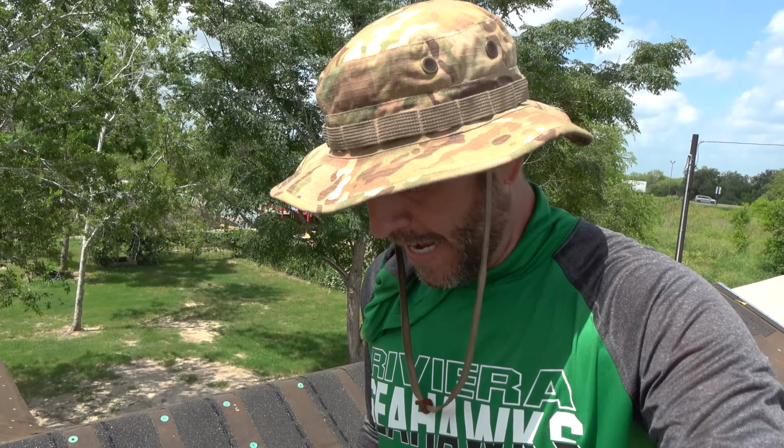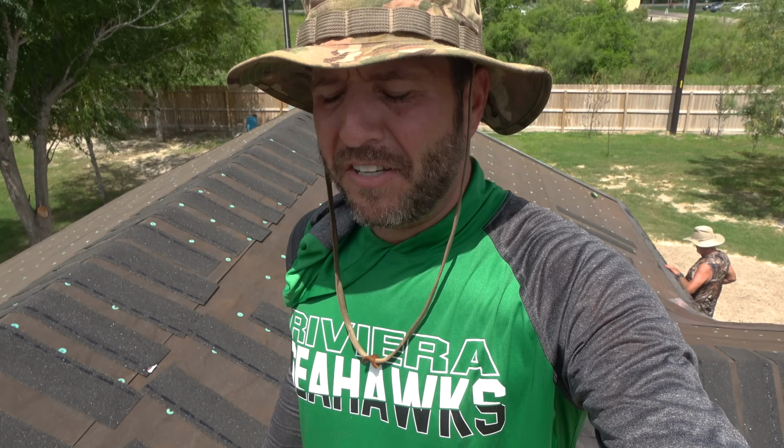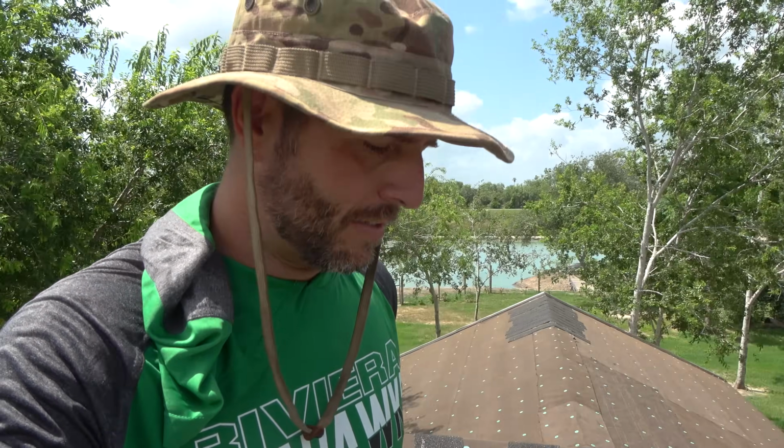All right, guys, so we officially have all the material to start working on the roof. I went ahead and took everything apart up here, have it laid out. We got Dad and Matt down below, starting out these starter shingles. It's my first time doing this once again, so we're gonna see how this goes, but I am getting more comfortable up here on the roof. I just have to take things slow and make sure we're doing it right. So anyways, I'm gonna go ahead and put you guys back down somewhere on the roof so we can get back to work.